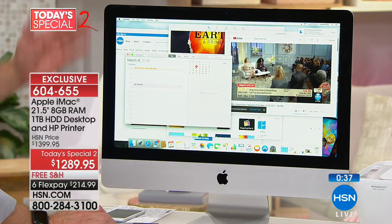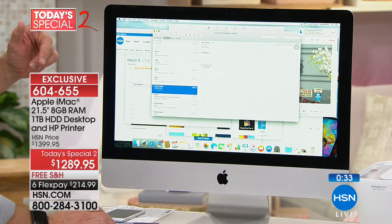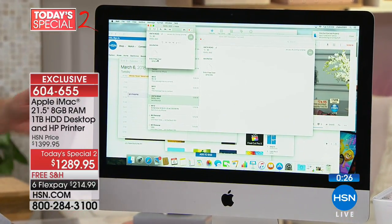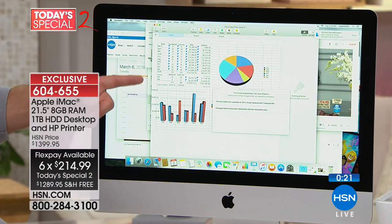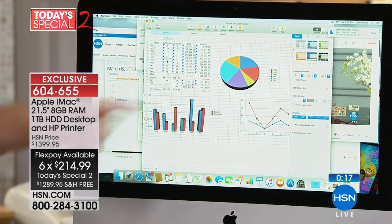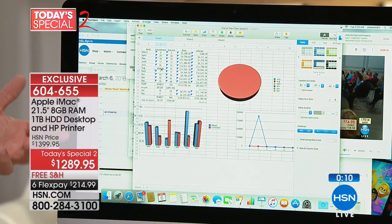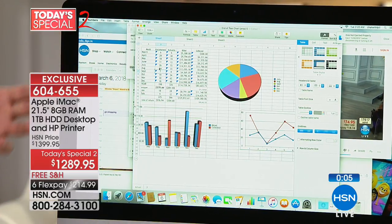If you've been leery about jumping from the PC world — here's a fun example. I'm in my emails and someone sent me an Excel document, but I'm an Apple user. Can I view it? Back in the day you couldn't. I click the attachment, it opens up in Apple world, and I can actually change numbers and watch the pie graph change. It's fully integrated — I can work right in that PC Excel document.